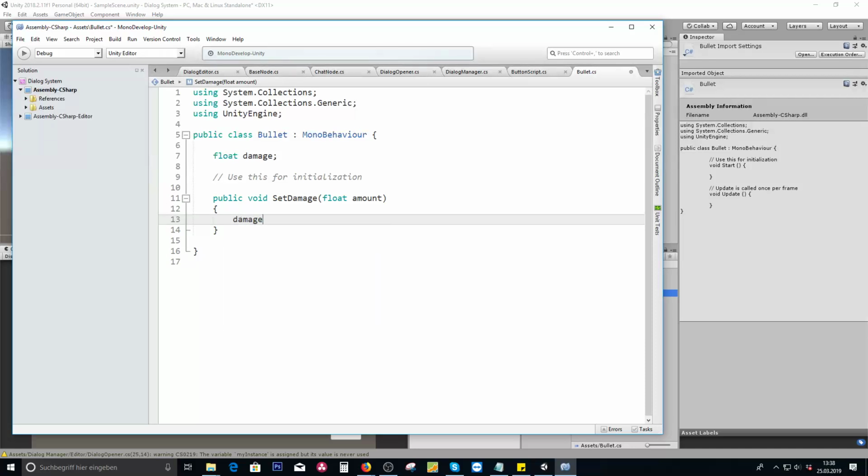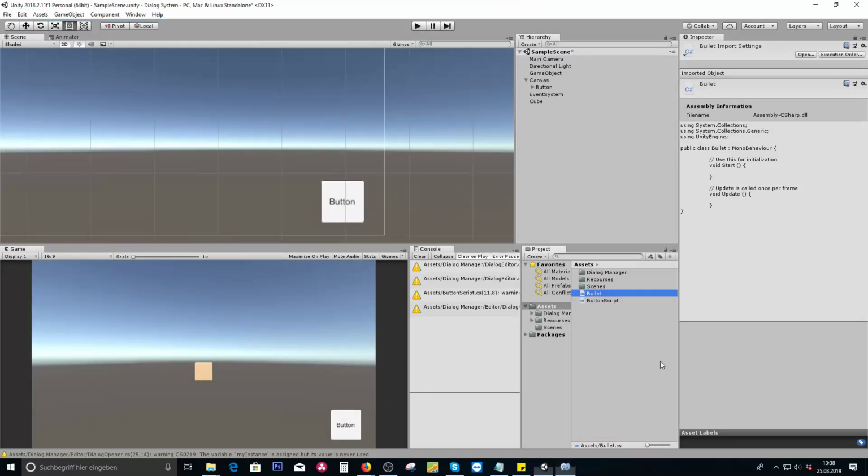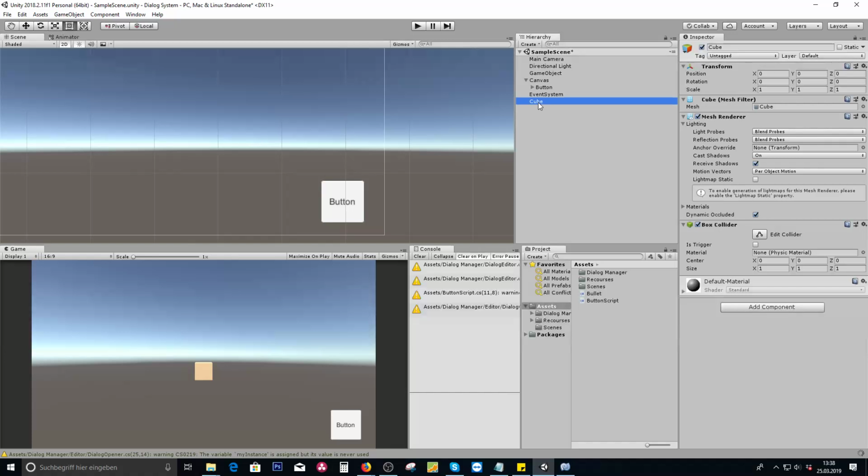So what we do is damage is equal to amount. We can test it out whenever we are instantiating this bullet part. Now you do the flying, then you do the collision, and then you take this particular damage to do the damage to the enemy. I don't cover this because I believe you do know how this is done. If not, please feel free to request that down below or in my request video if you want to know more about that.